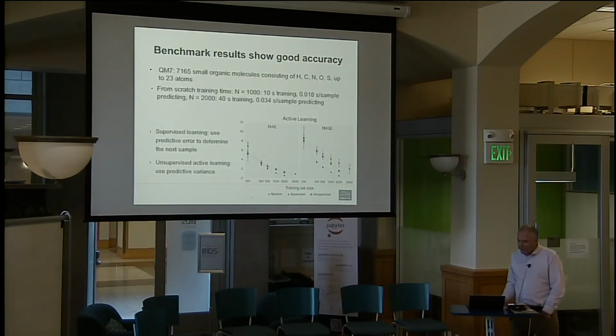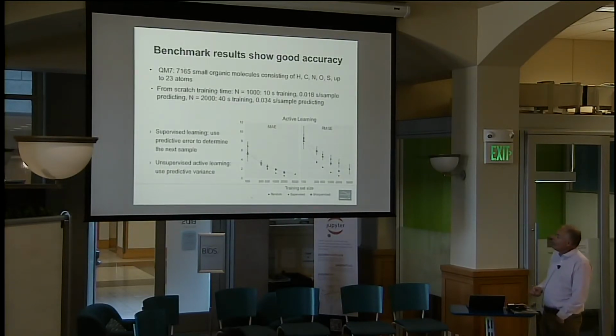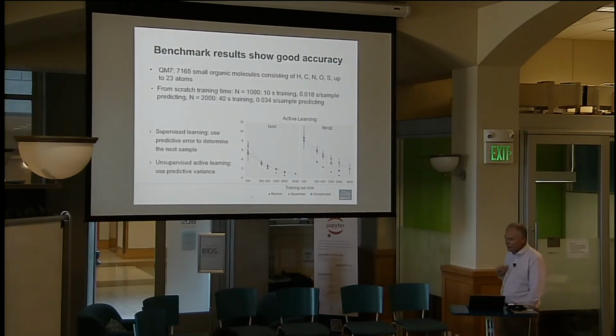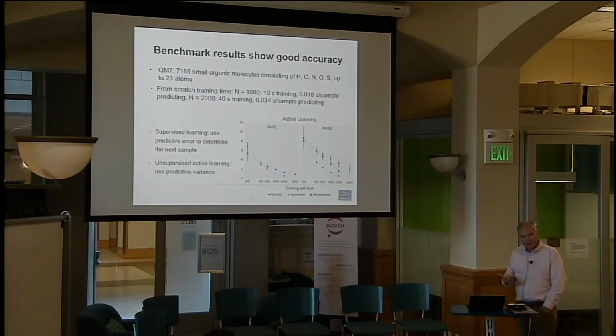So this approach he has been testing on a pretty small set, about 8,000 molecules. But there are bigger ones called QM9, QM10, QM11, which just grow the number of molecules. He tried to do some of the training in different ways, using supervised learning and unsupervised active learning. I want to point a little bit to the unsupervised active learning. What he realized is that we have a lot of structures that are similar, so we don't have to learn with the same structure over and over again.